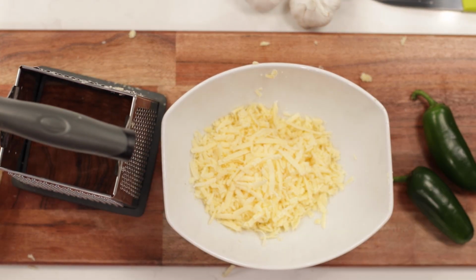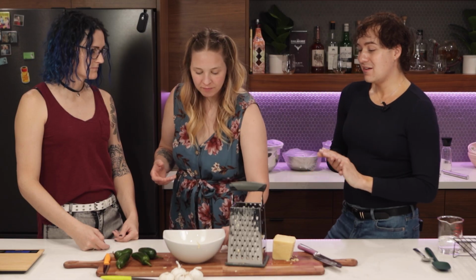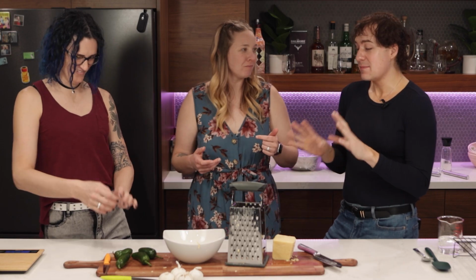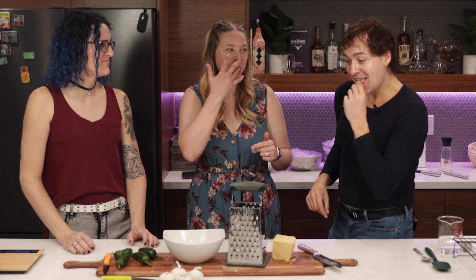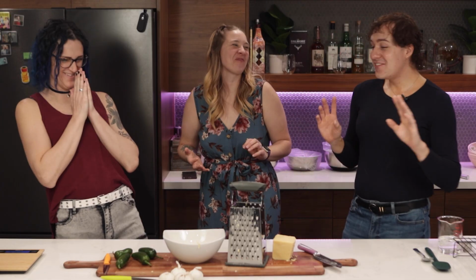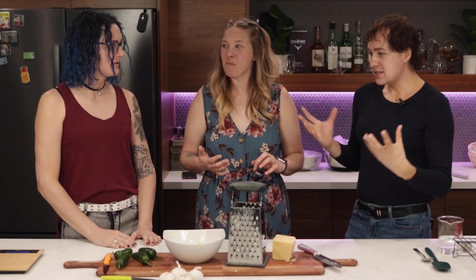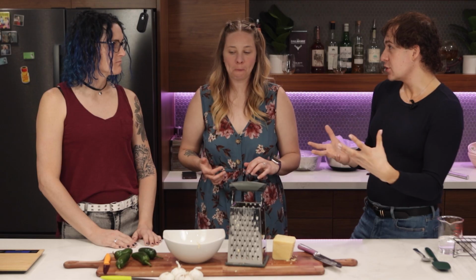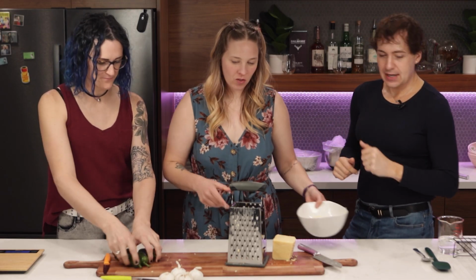Does it affect the bake of the bread at all, putting in mix-ins? A little bit. Every time you do a mix-in, there are different approaches. Some people do it on fold 3 or fold 4. Because I'm dipping my toe in mix-ins, I like to wait till the very last fold, so that my dough has time, because a lot of mix-ins, like cinnamon, will stop the rising process for your dough. Yes, things will interact with the yeast. So I think it's better to throw them in towards the end.